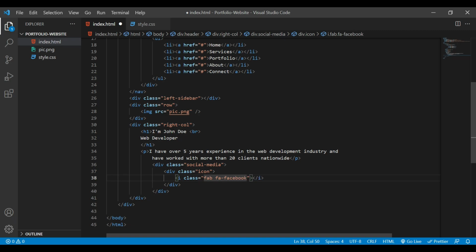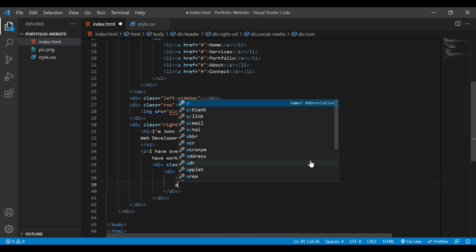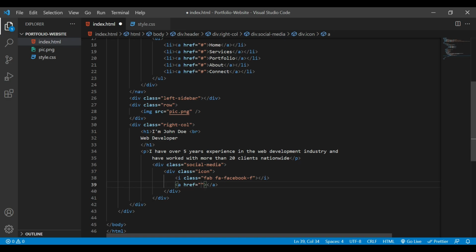Facebook. Okay, so after this we need to add an anchor tag. That's like a link where if someone clicks on it, such as, let's say this is Facebook, right? So if I click this Facebook on your page, it takes me to your Facebook page. That's why we need to use this anchor tag. It will act as a link. For now I don't want to add any Facebook page link, so I'll just leave it empty, and here we don't need to add anything.